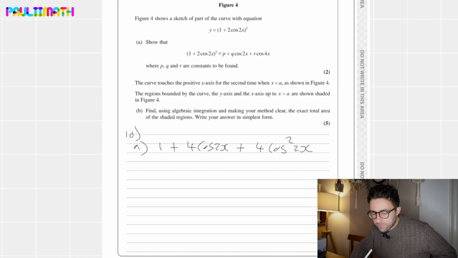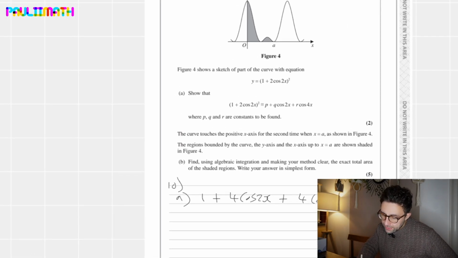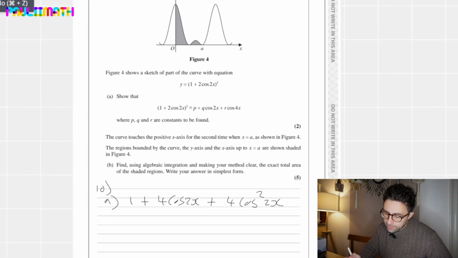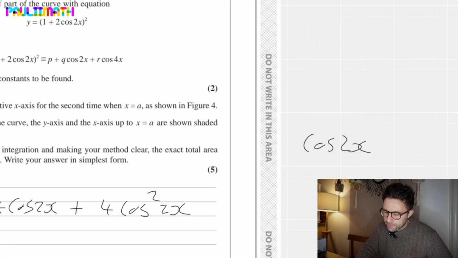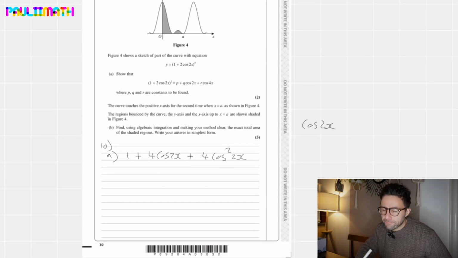Okay. So I think we're kind of all right. It's maybe just changing this one into the cos 4x. Well, let me put the identity up. Cos 2x. Just checking if you can see me there. Cos 2x equals 2 cos squared x minus 1.